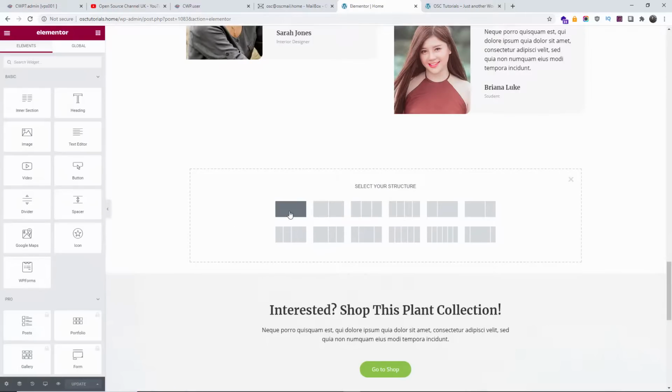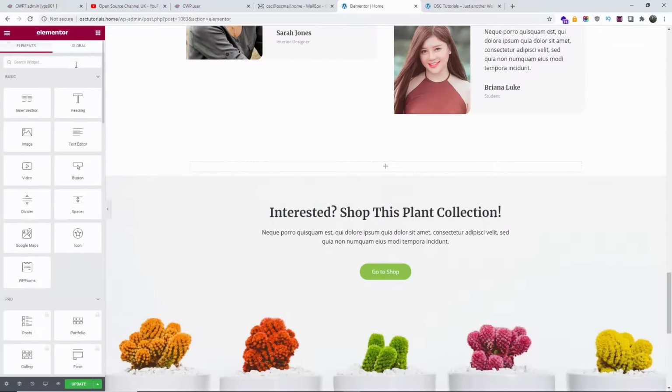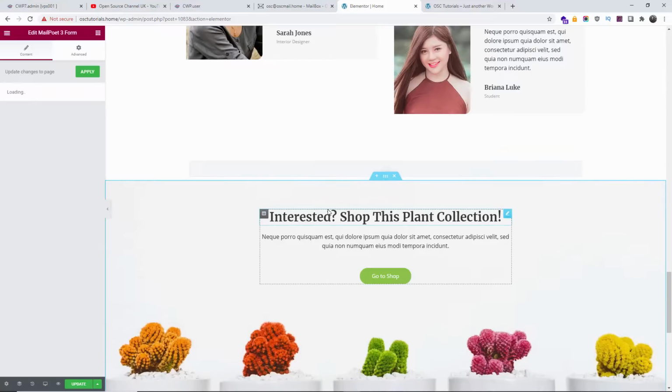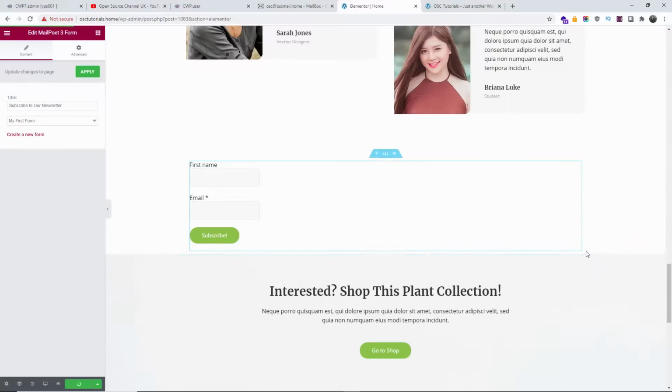I might have a 2-column layout. I don't know yet. Let me search for the shortcode. Let's see first if it's MailPoet. I don't know if it comes with the MailPoet 3 form, and that's it. As you can see, that form that we added is here, and exactly first name and email appears here. You can choose which form you want to use as well. Again, it's only one, my first form, and this is what we're going to use. Later on I'm going to embed the shortcode as well, so I'll show you how to do it.